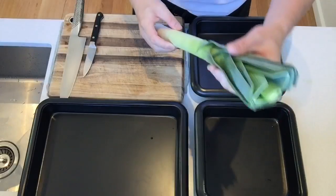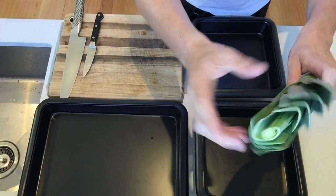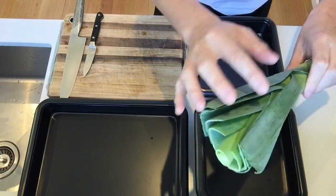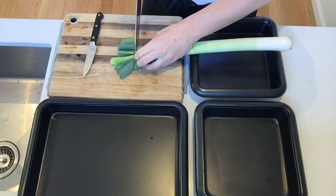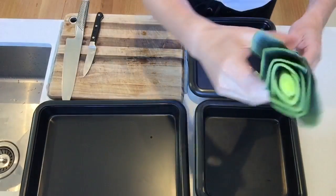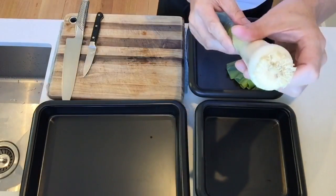Okay, so this is your raw product. As you can see, when you get it, you can have all kinds of leaves, and as you can see here already, this is a bit dry. So the first thing we're going to do is get rid of the untidy and bad-looking little leaves. First step. Okay, so we get something a little bit cleaner to work with, and we can start.